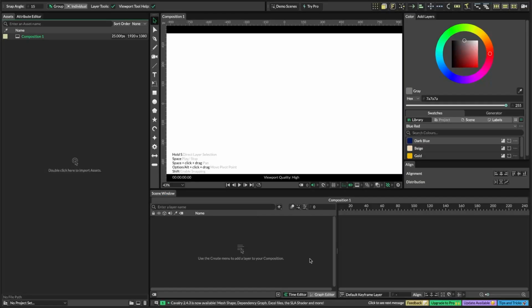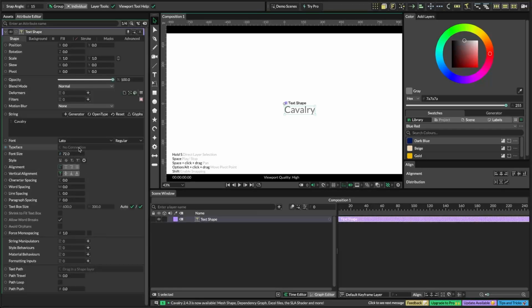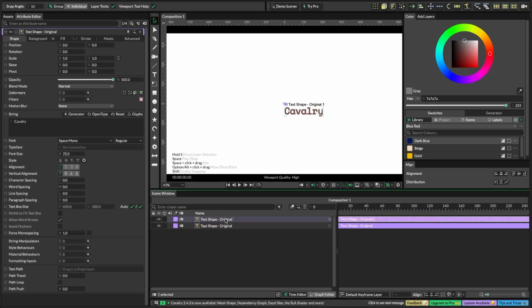Okay, to build this effect, we first need to create a text layer. If you hold Alt and click, it will put it straight into the middle. This works best with monospaced fonts, so I'm going to use this one called Space Mono. What I'm going to quickly do is name this. So we're going to call this text shape, and I'm going to call this original. Now we're going to duplicate this, and we're going to call one random. To make the effect, we're just going to move the random one up and move the original down, just so we can see both.